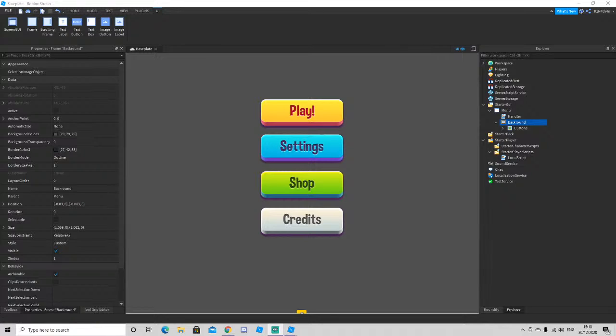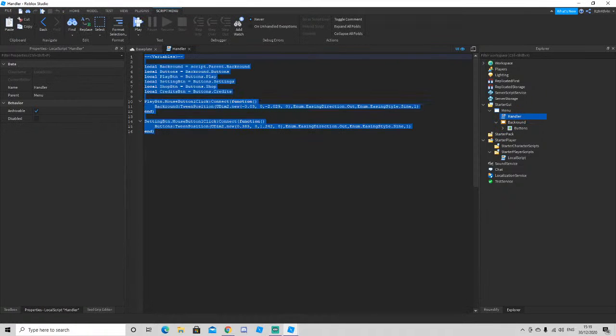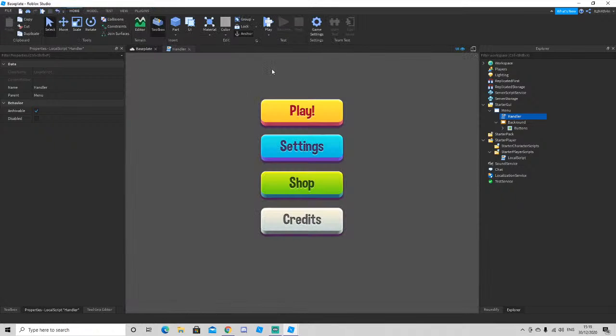Sorry about that. I was just doing something. Anyway, back to scripting. Sorry, not scripting, doing the settings UI.